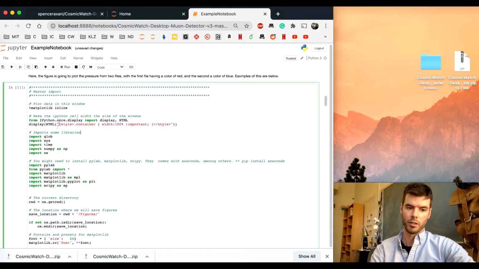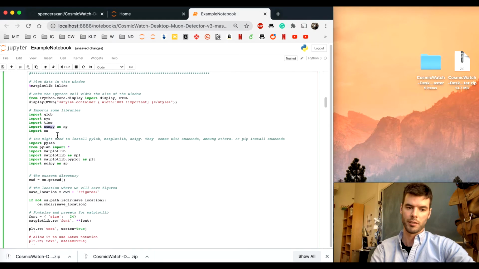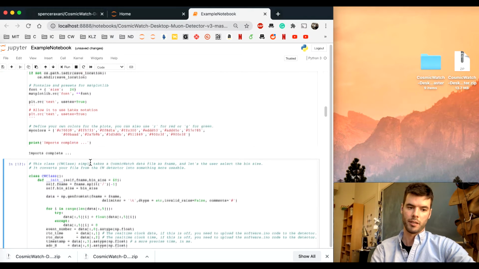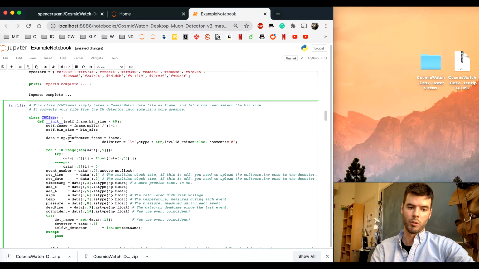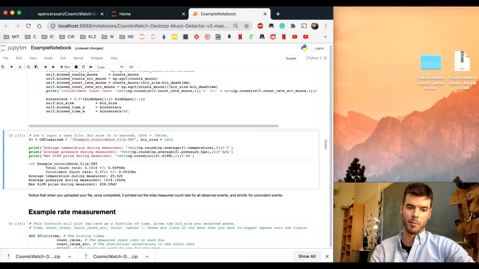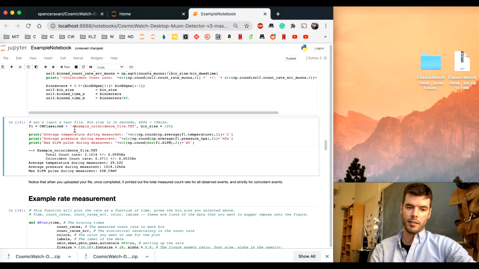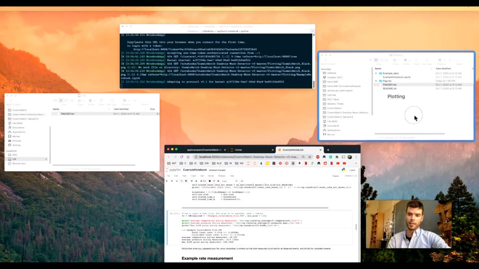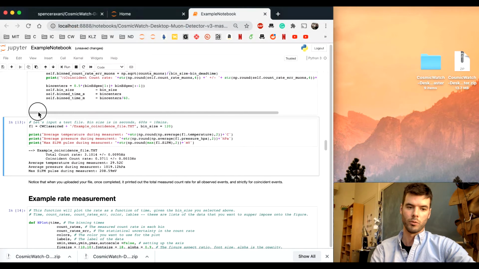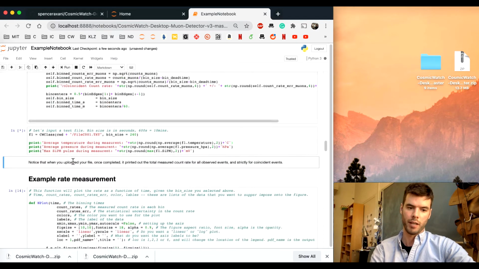Here I'm just importing numpy, whatever. This first cell is just imports. I'm going to skip that. Here's where I'm defining what the CW class is, and I'm just going to skip that cell too for a second. In this cell here, I'm actually going to take that file. That file was called file C001. How about I bin it in 240 seconds, sorry. So each bin, if I was to plot rate as a function of time, each rate measurement is going to contain 240 seconds. If I hit Shift-Enter, it loads that file.